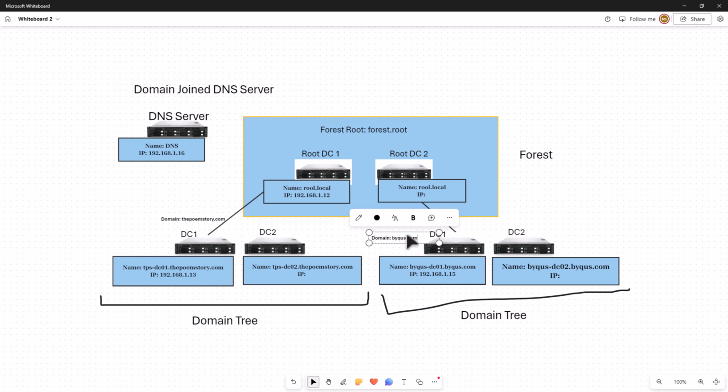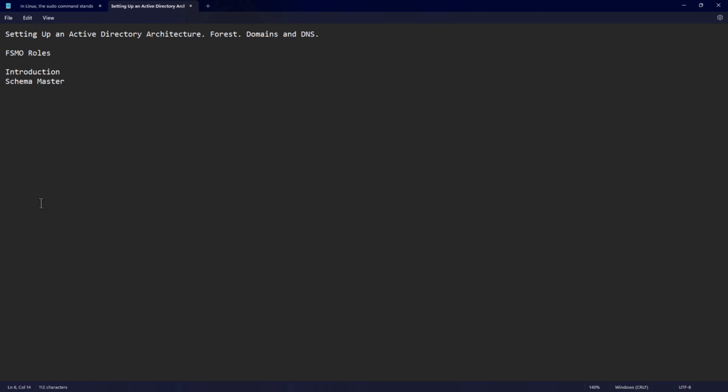These are the domains that I own. In future I'm planning to create videos on integrating AD with Azure or any cloud identity provider, because I hold Office 365 licenses. Keeping that in mind, I'm creating all these architectures.